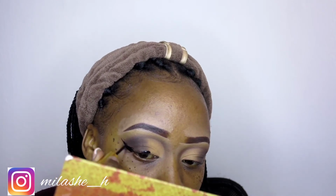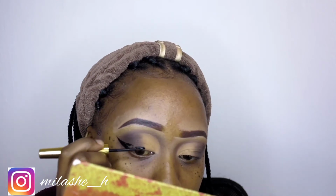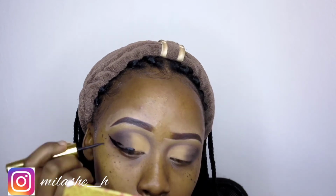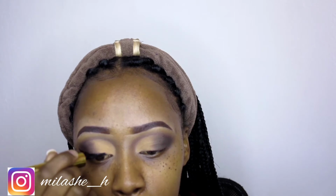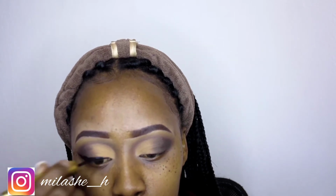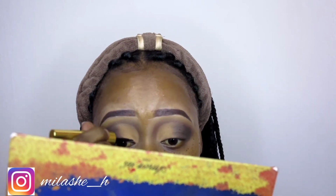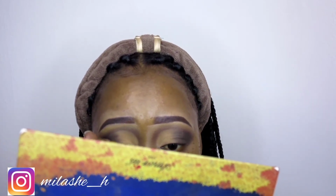But this is the wing line. I'm using a liquid eyeliner. I bought this in a Chinese store in East London. It's called Fantasy. So many people from there know it. They sell a lot of great things. So that's where I bought this wing eyeliner, and it's very strong, very highly pigmented. I love it.